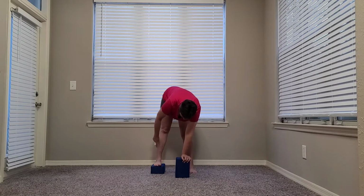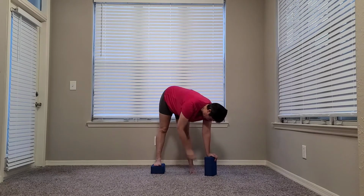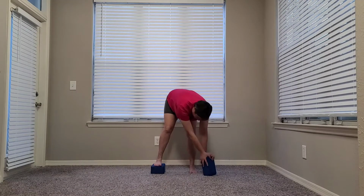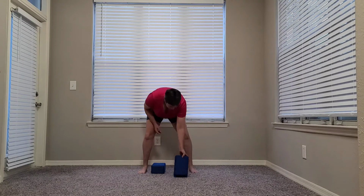You're probably feeling already a bit more of a stretch, especially through here in the hamstrings, but if you want to add on to that, walk this over a little bit. Keep pushing your hips so that this hip is over the block, and this gives you a bit of a side stretch to the hip. I'm going to come back to the center, slight bend in both knees, and let's do the other side because I want to feel balanced.